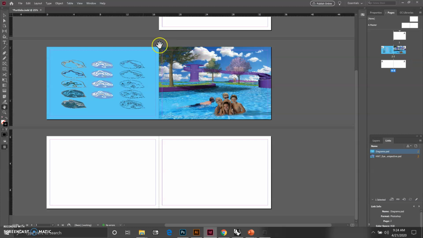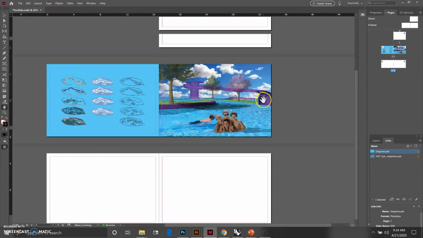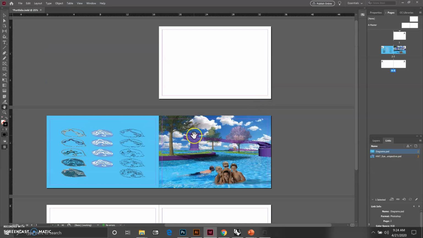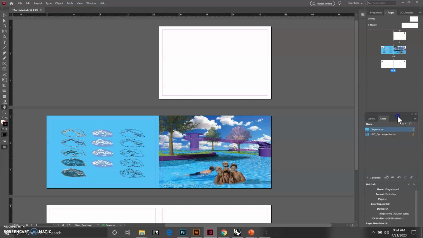So let's just start from the beginning and see how we get here, because it's important for us to set up the InDesign file in a way that's going to allow you to have the flexibility to look at everything at once and also to make changes to your Photoshop file from within the InDesign environment. So that can be done with Illustrator as well.